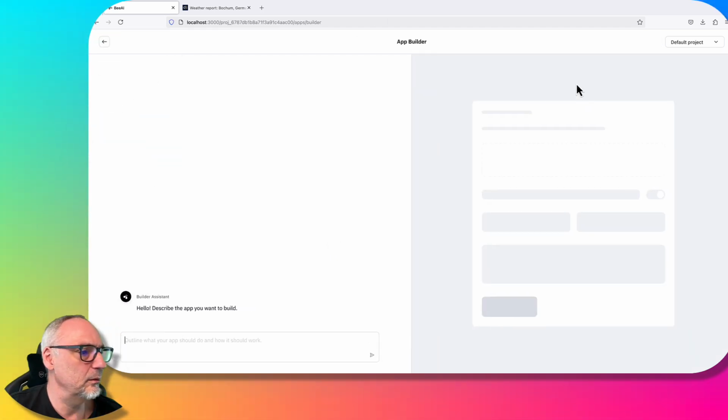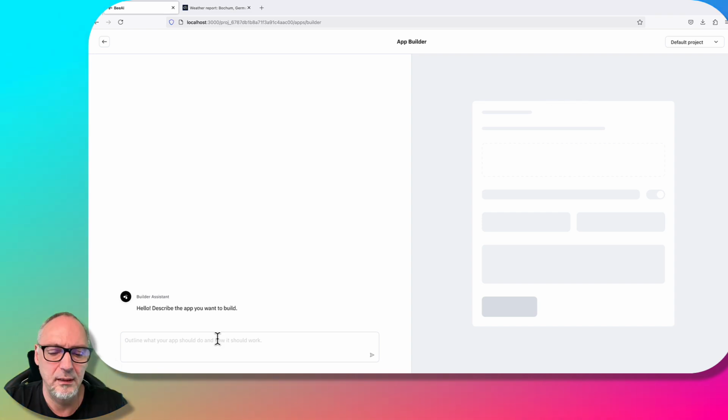We can just start here: an easy application to get weather information for various locations, for example.